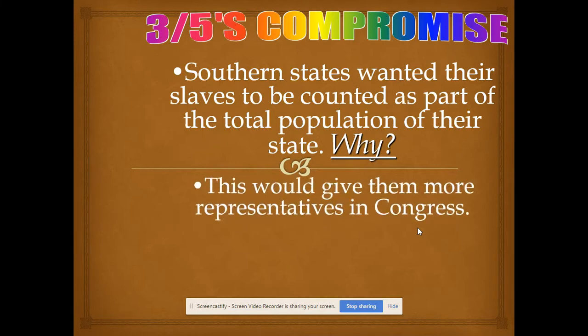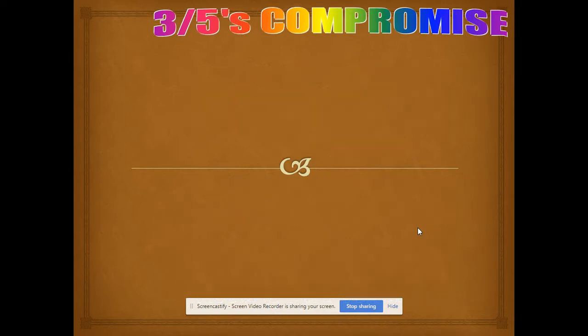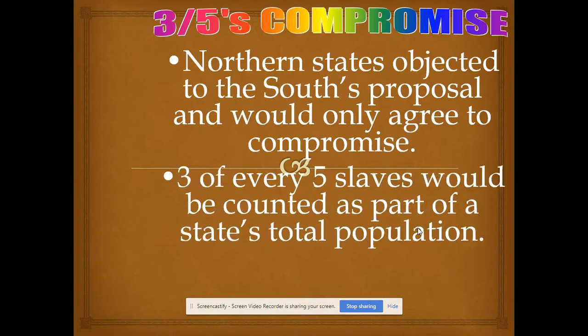So basically how it works, to give more representation to the southern states, this is probably the most bogus thing in the Constitution, for every 5 slaves that a southern state had, 3 of them would count towards the overall population. So it gives Southerners more representation in Congress through the House of Representatives, even though they had overall less of what was considered citizens, because they didn't consider slaves as citizens at that time. If it sounds messed up, that's because it is.